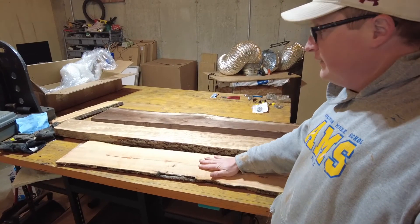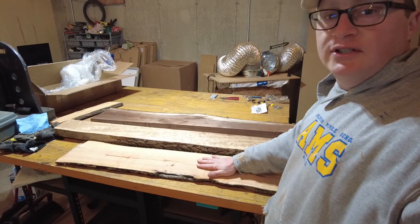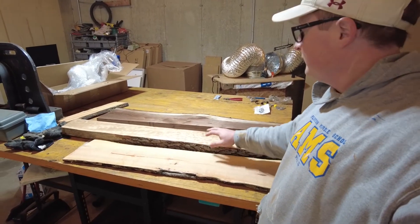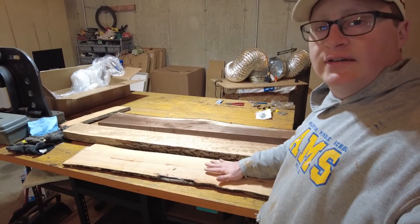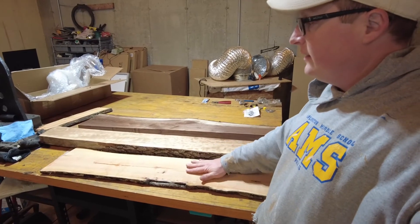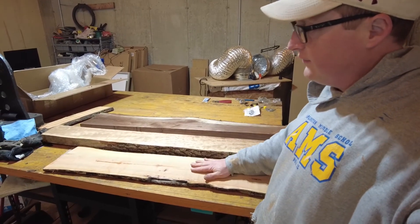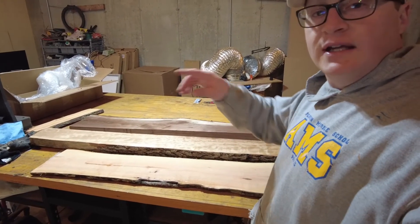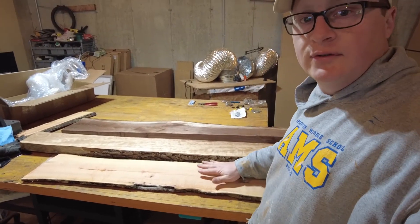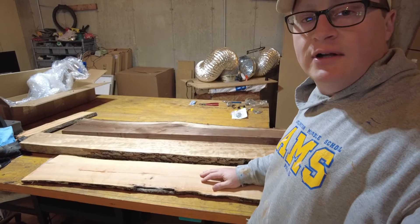What I plan to do is leave this on the workbench indoors for a while — I'm not going to put any weight on it and I'm going to see how it dries. The unfinished side is up and the jointed side is down, so that's about as flat as it gets. I'll put it on a flat surface and see how much this stuff moves over time, and I'll put that in a follow-up video.